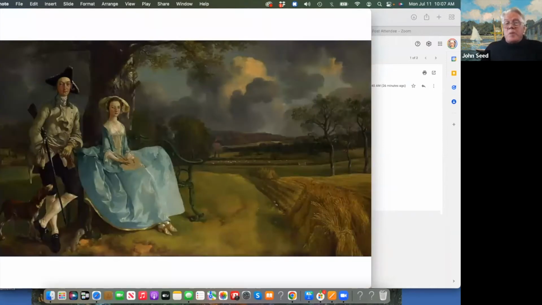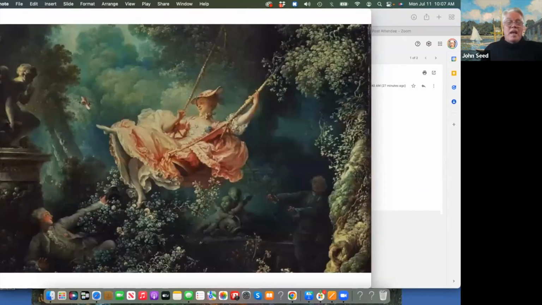In this English painting by Gainsborough, the role of the landscape is basically to back up Captain and Mrs. Andrews and to let us know they own it, however many acres are there. So the British used landscape to demonstrate class and ownership, and the French, as in Fragonard's Swing, used the landscape as the background for their aristocratic pleasures.